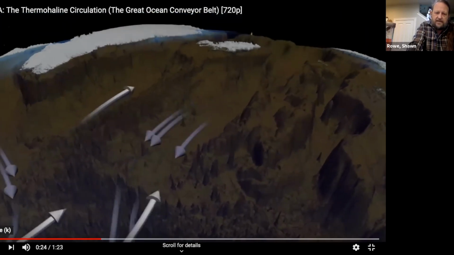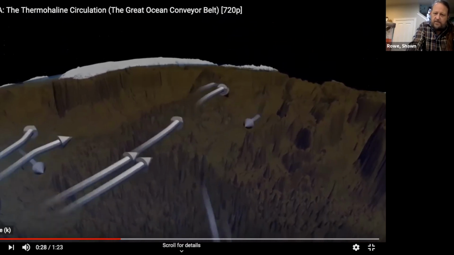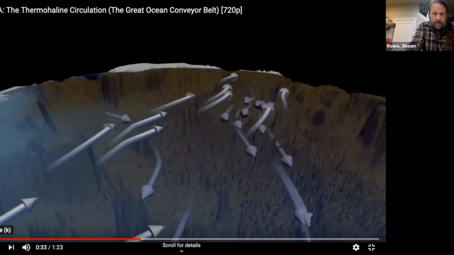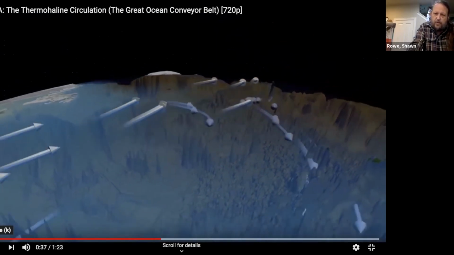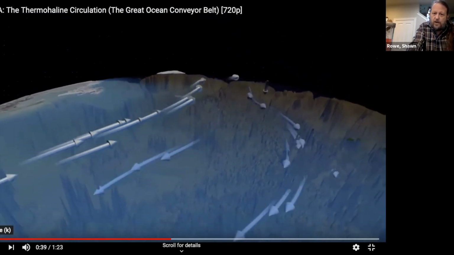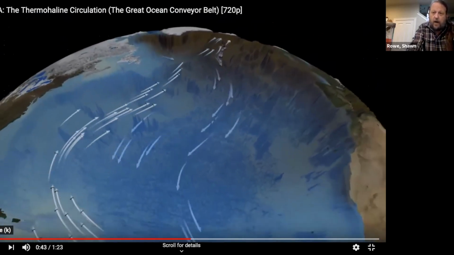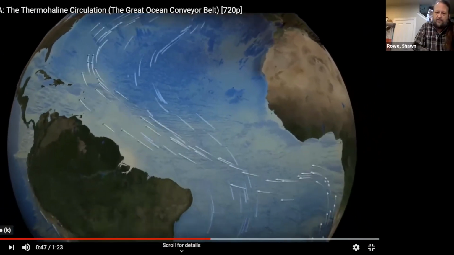As it sinks, it goes to the bottom of the ocean, which is shown here based on these maps and models of what the bottom of the ocean is. We've mapped some of that, but we actually have not mapped most of it, as you may know. And you can see that water starts to move in the direction of where the water came from. It's replacing the hot water that has moved north and is traveling south as the water in the south is rising up.